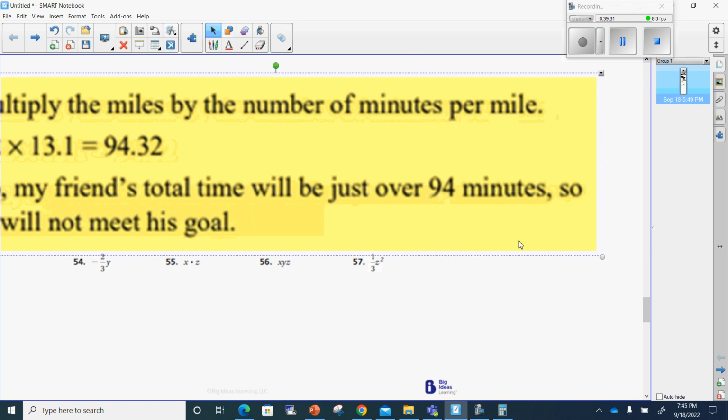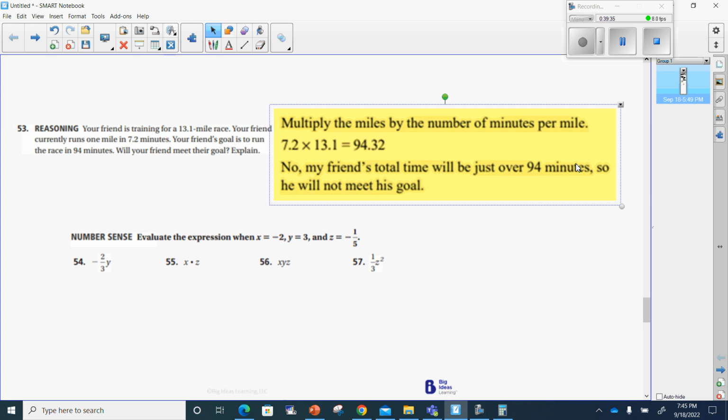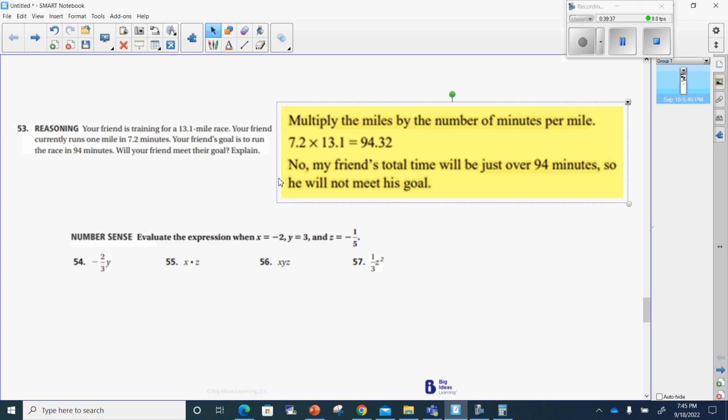I got to tell you, I just realized we're going at about 40 minutes here, and that's way too much time on homework. We're stopping right here at 53. Ignore all the rest of them. I'll put up on the board that your homework is from 1 to 53. That'll give you about 25 problems after watching the video.